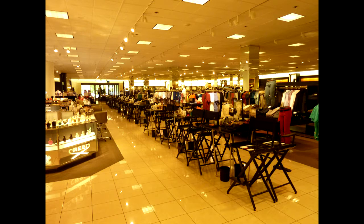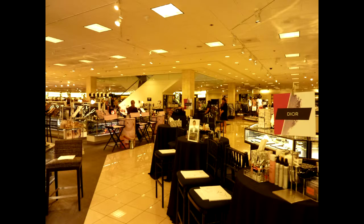I have some pictures of the area before everyone gets down there. You can see just the rows and rows of the chairs set up where they'll do your makeup afterwards. Kate Somerville always does those oxygen facials where they bring that machine and do that. So it's a lot of fun. I mean, you could seriously go down there afterwards and spend hours, because you can just have them do the little facials. Arcona does those a lot down there, and they've got some really nice products. And then, of course, you get all your makeup put back on by whoever you want.